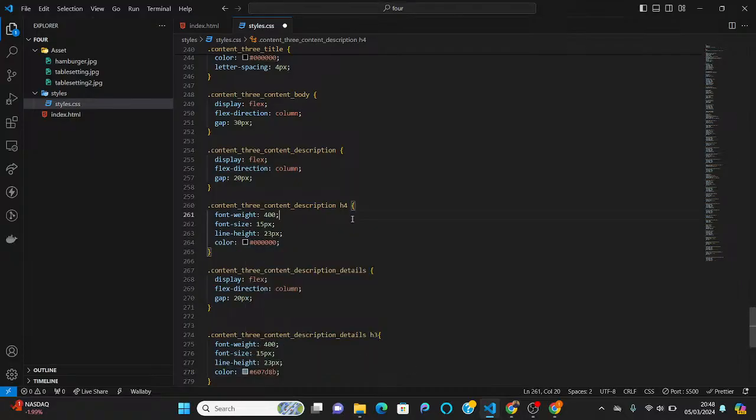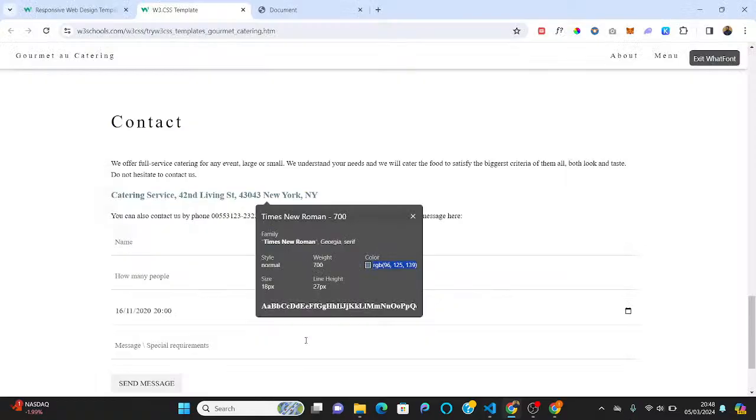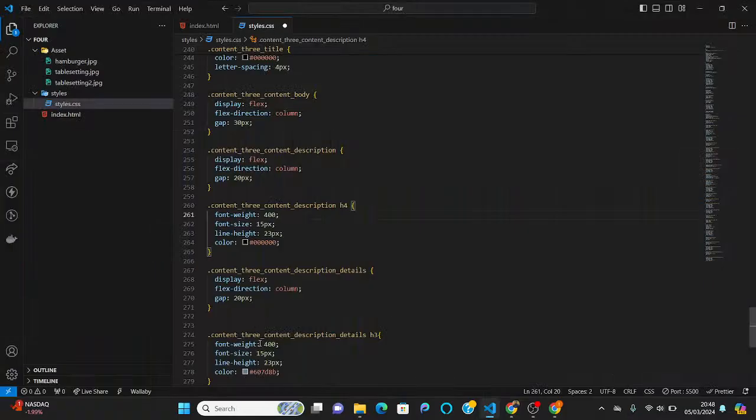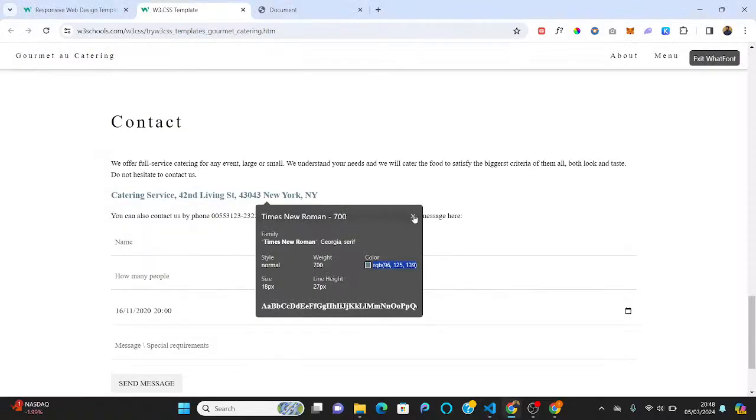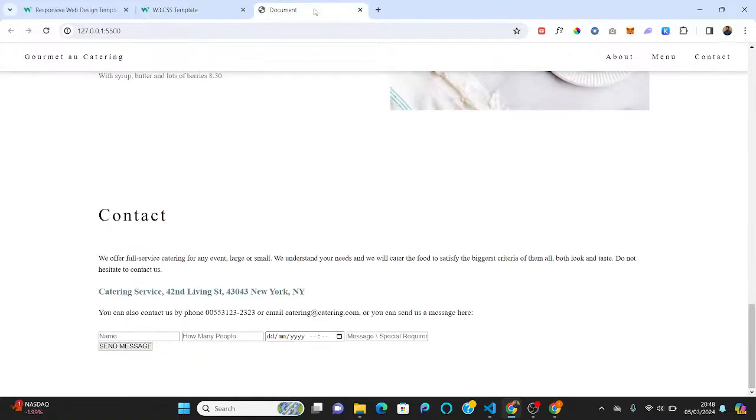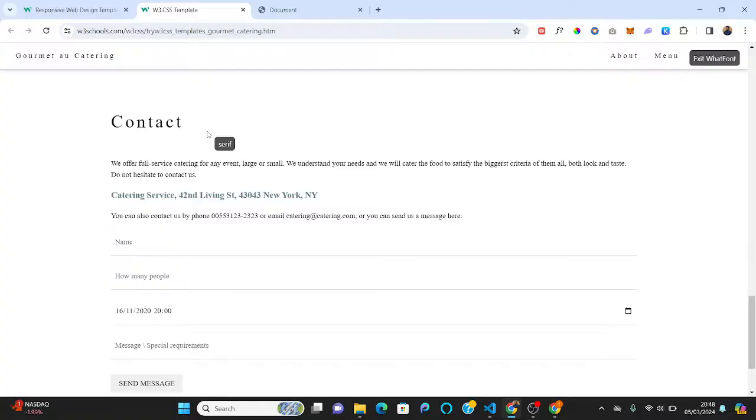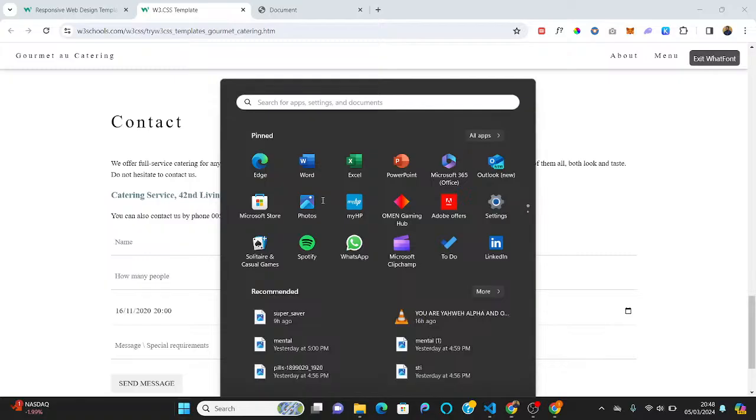Now we have 27 18 700. Yeah, that is it. But I think this has spacing. No, it does not have letter spacing.